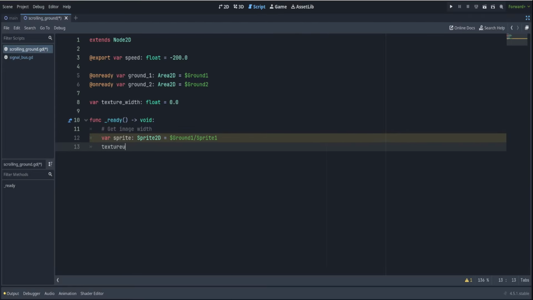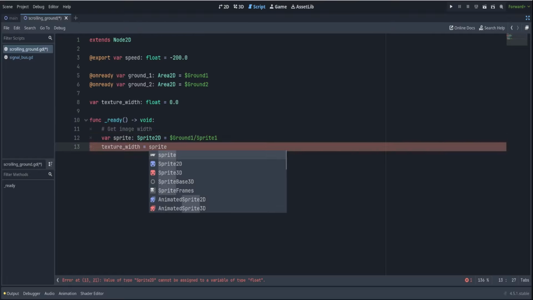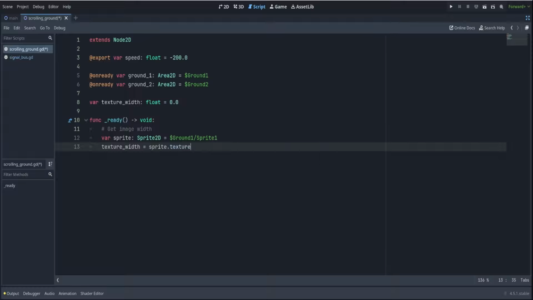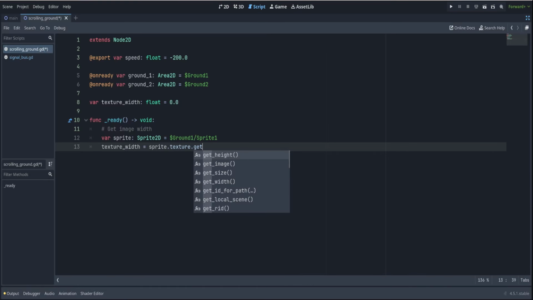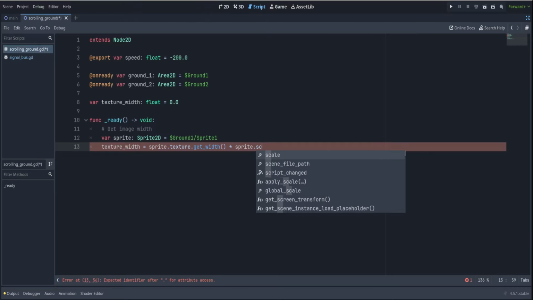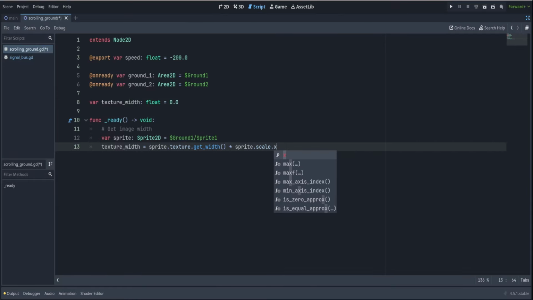So now we can say our texture width is going to be equal to sprite.texture.get_width. And in case it's been scaled, we should multiply it by sprite.scale.x. So if we ever resize our screen size and we resize our textures to match, this will still work.